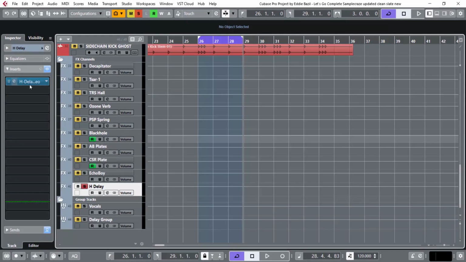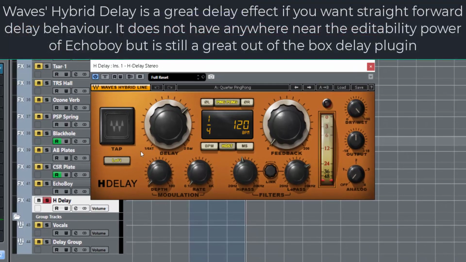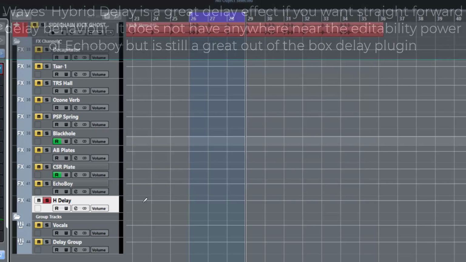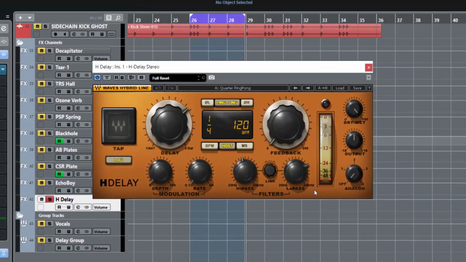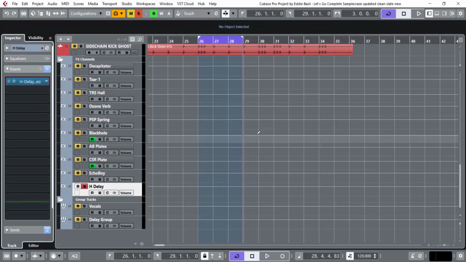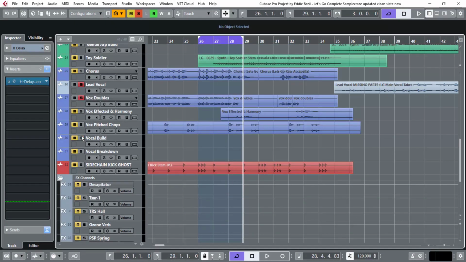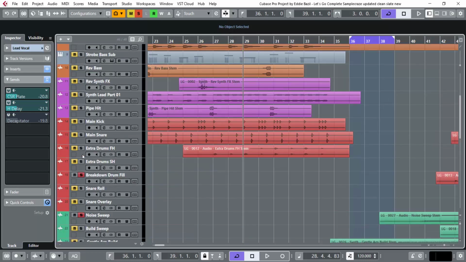Finally, I'm using another delay here, which is the H delay, and I'm using this really as a straightforward quarter delay on certain things that I think would benefit from that type of a delay. So no variation left to right. This is what I refer to as a straight out of the box delay unit. Now, there are sounds I'm sending to it because I think it sounds quite good. Let's switch some of these off. Let's put on the lead vocal. Let's make sure everything else is switched off so nothing else is feeding into it.